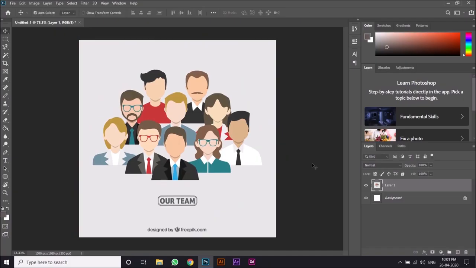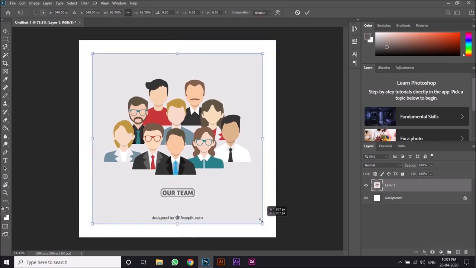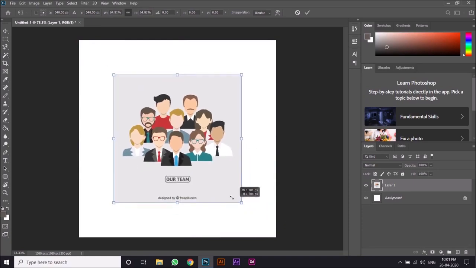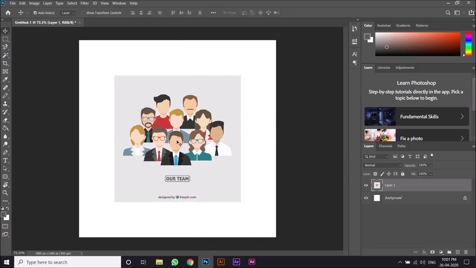Suppose you want to resize the image according to a particular center. Let me click Ctrl T on this layer. Then if I want to resize this image according to this center, which is default, just click Shift and Alt and then go to this edge and then just drag it. Now you can see it is resizing only according to this center. Now I am clicking enter. Changes is saved. And now I want to go back to the original document. Now I'll be clicking Ctrl Z.